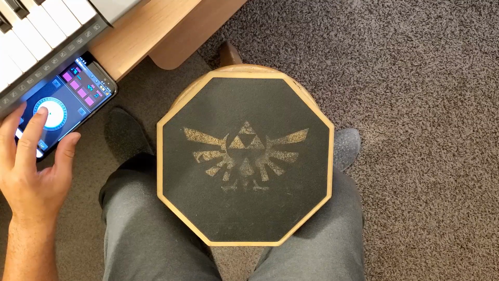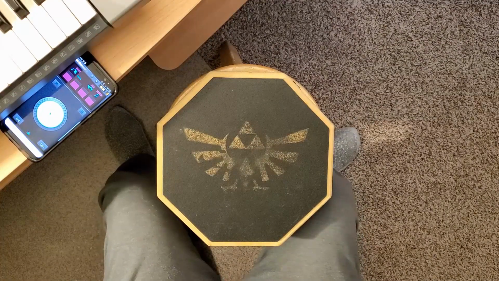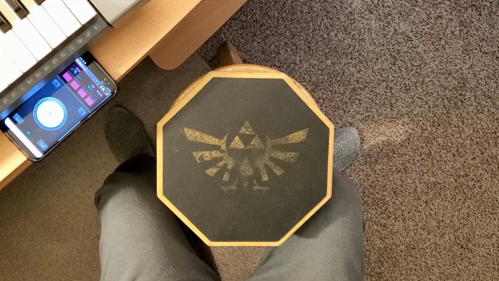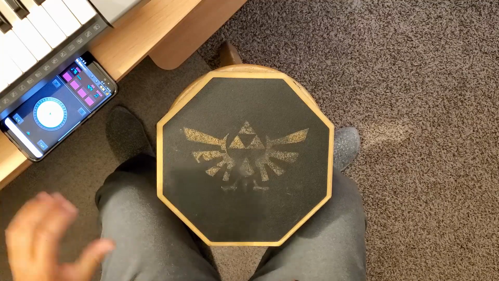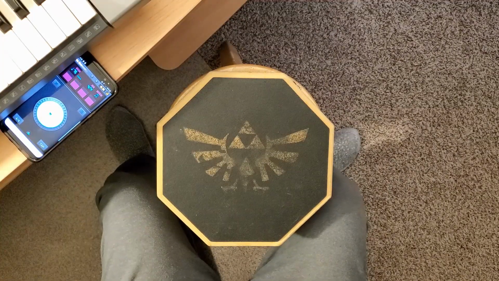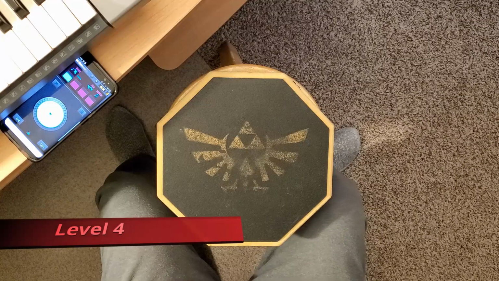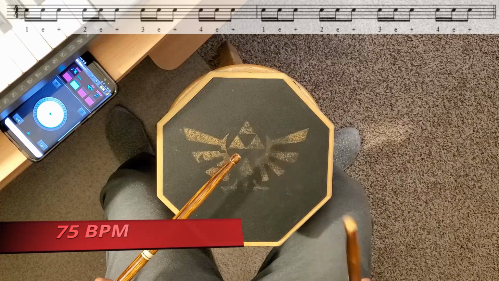Do not do this last level, level 4, until levels 1, 2, and 3 are clean. Once again, once you get it clean and you can do 75 without the video, go ahead and set your metronome to whichever tempo you want and play along with that. So level 4, 75 sounds like this. 1, 2, ready, and go, E and.